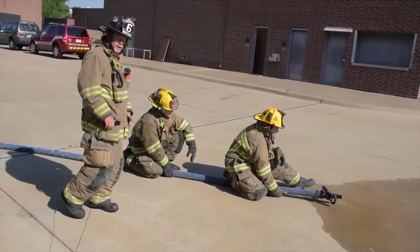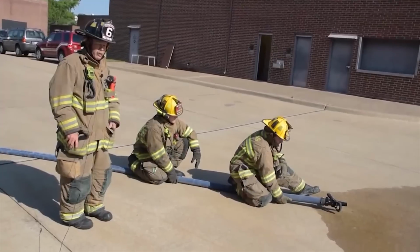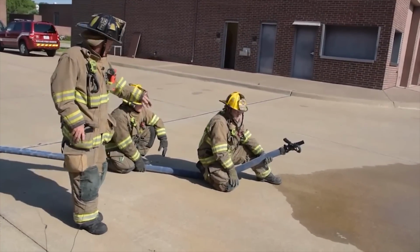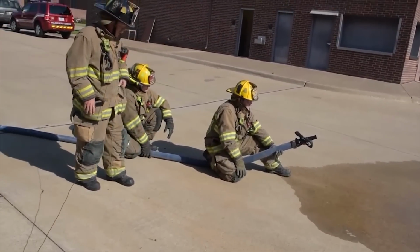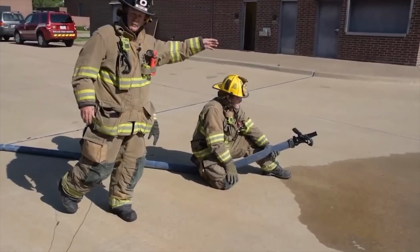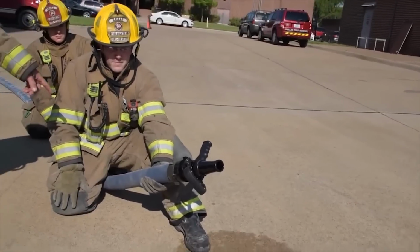Okay, welcome back everybody. This is another portion, we'll call this method 2 of our nozzle handling techniques for 2.5-inch hose. On our nozzle here, we've got Mike Chafin, and he's going to demonstrate what we'll call a clamping type method, where his foot is over the hose itself and he's got it clamped in, locked in there. Again, we're going to have as much of this hose and bail of the nozzle out in front of him as possible, a good 2 feet, and try to prevent any type of kinks we might have down here.